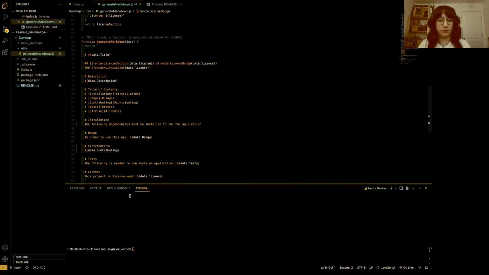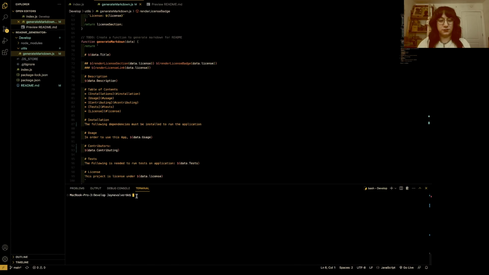Open up my terminal here. Slow. Make sure we're in the right spot. We are. Okay, node. All right, the computer's being a little slow today, so let's see, we'll call it README generator. Let's make a little description. I have something already written out, so I'm just gonna copy and paste it in here. Get a little faster.